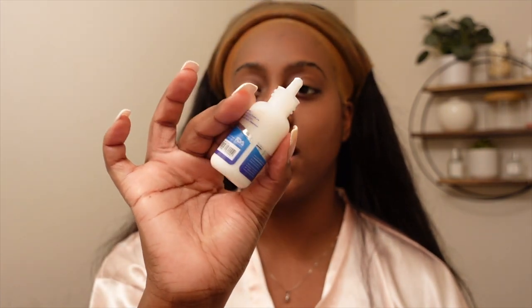So this is how I'm going to have it. And I'm going to go ahead and apply my glue to my hairline. And it's the Ghost Bond glue. See that? Just go ahead and go right onto it.